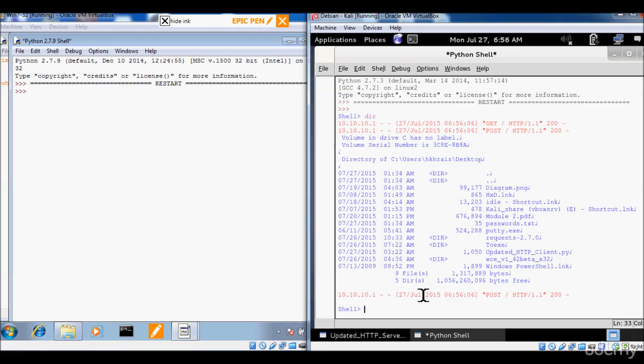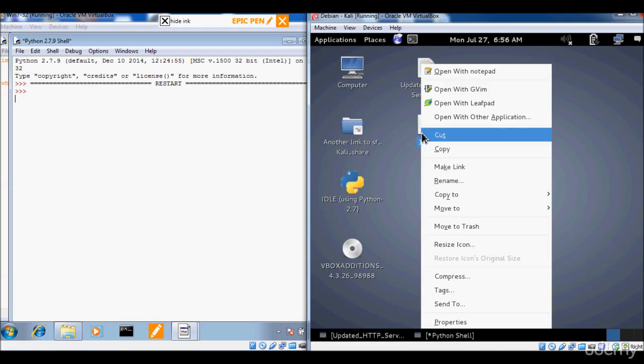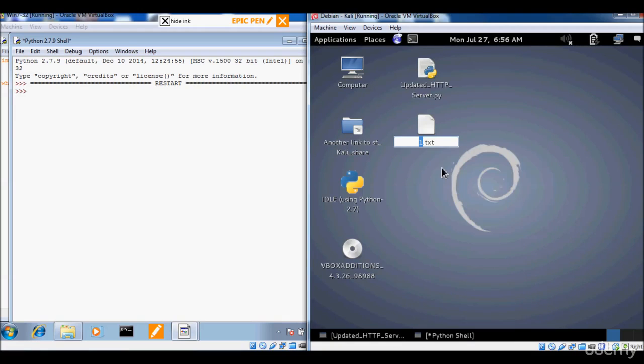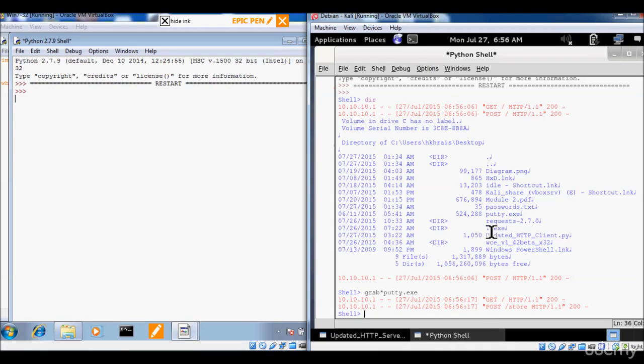And let's try to grab putty.exe. Okay, so I will rename our placeholder to putty.exe. Now we'll go back to our shell here. Let's try to grab passwords.txt.